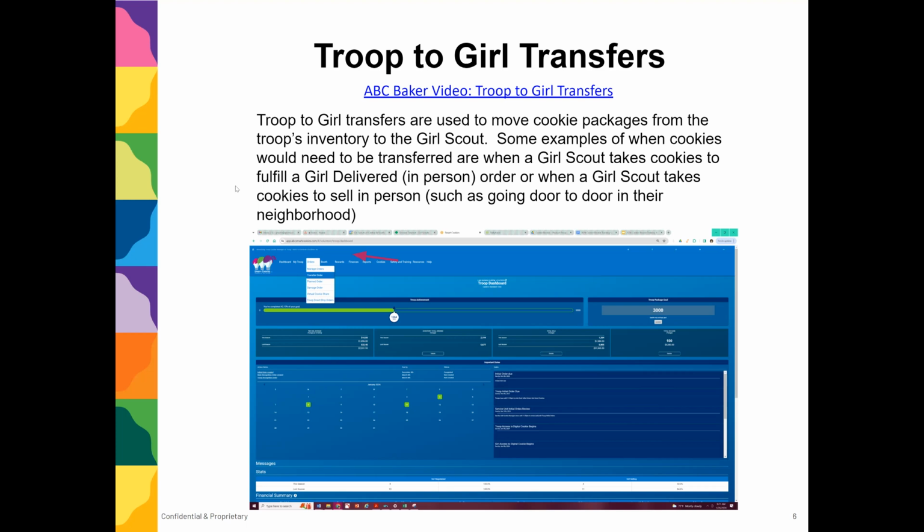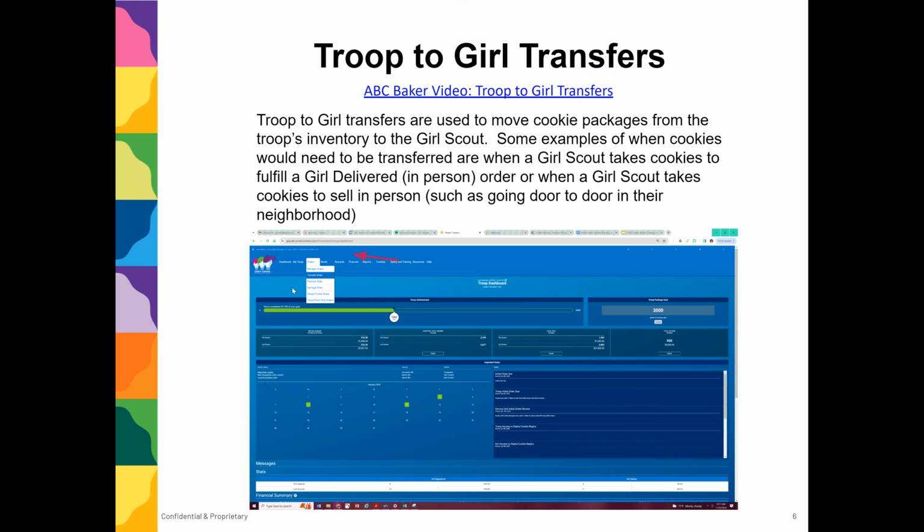I just want to add that all the cookies that you receive through trucks, planned orders, your initial order, and anything you get through your Troop Direct ship link all have to be transferred to girls, because this is a girl program. We want girls to get full credit for all of those cookies sold, and that's also how their rewards are calculated. If it's a direct ship order, it's automatically going to calculate to them. But this is for anytime you've gotten cookies from us and given those cookies to the parents. So you want to make sure that you're doing those troop to girl transfers, and for booth sales as well.